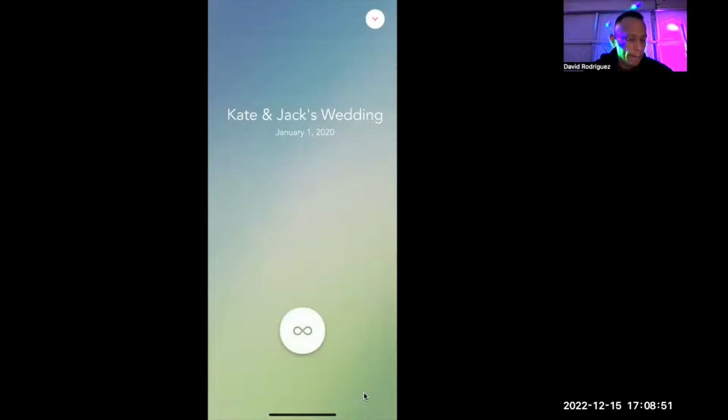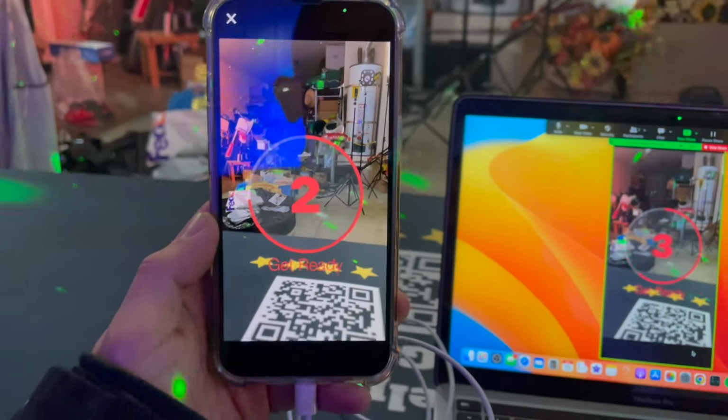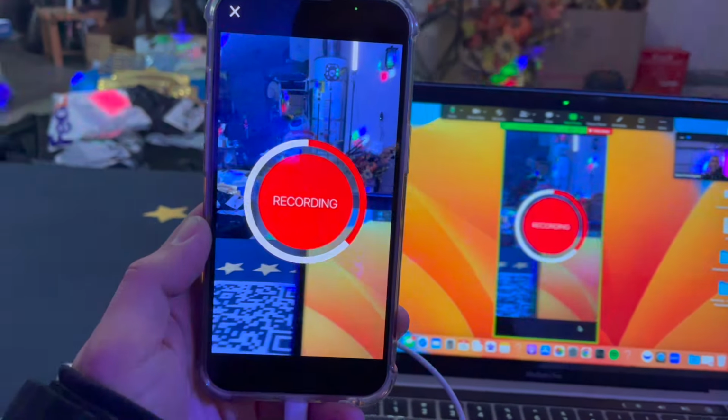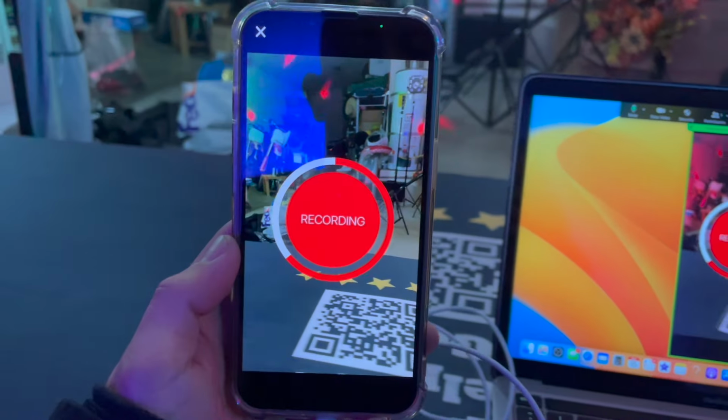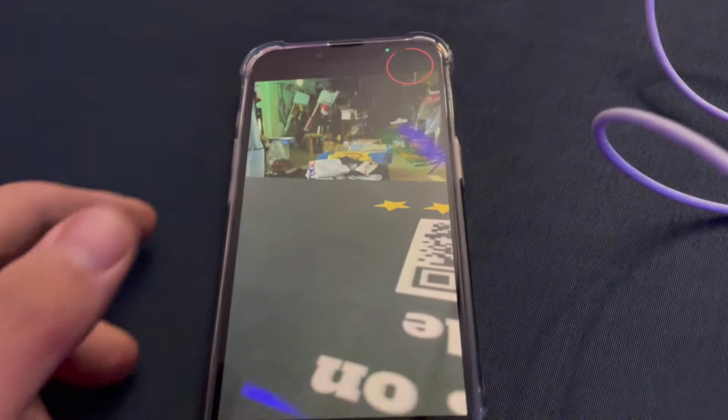Launch event. Okay, cool. So now I'm going to show you guys how to airdrop, and I'm going to need another phone. So give me 1 second while I grab another phone so I can show you guys what I am looking at. All right, so here we are, guys. I'm going to hit this button right here, and it's going to give me a countdown, and we are going to record. And I think we selected to record for about 7 seconds. So it's recording right now. It's doing its thing, and it is done recording. And now it's going to start processing the video. You can see it up here. I'm going to wait for that to take place.